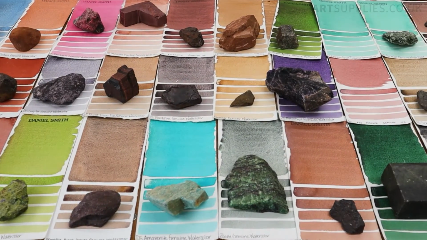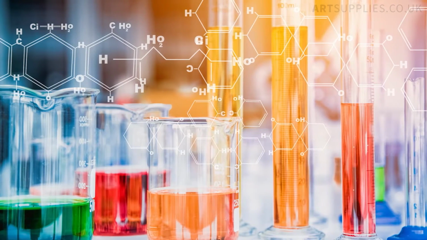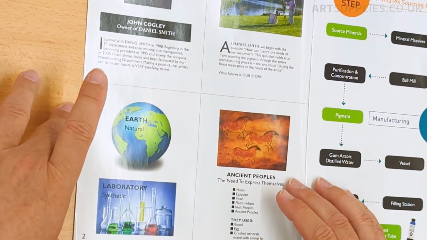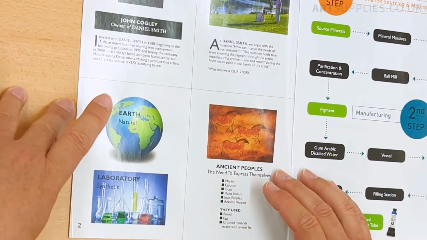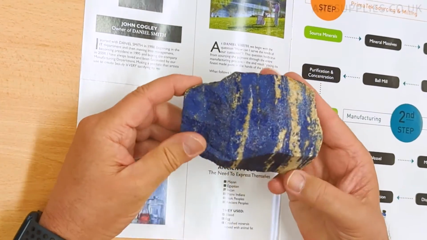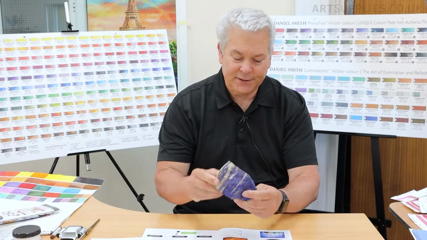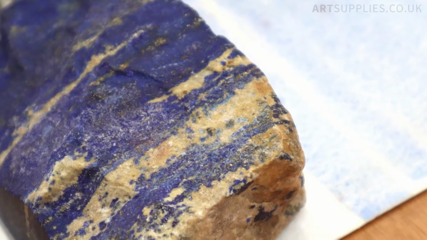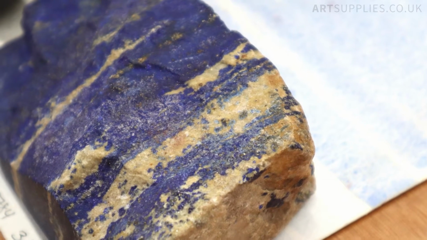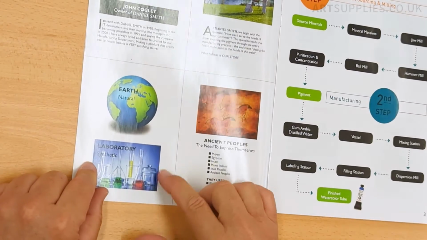The majority of all the pigment that we use comes from two places. They can come from the earth, or they can come from the laboratory. So they can be natural, they can be synthetic, they can be inorganic or organic. Those are usually the four classifications for pigment. If we're getting them from the earth, similar to this right here, which is lapis. This is Chilean lapis. It was the first pigment we used for our watercolor. Or it can be from the laboratory.